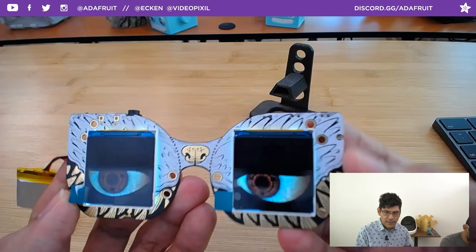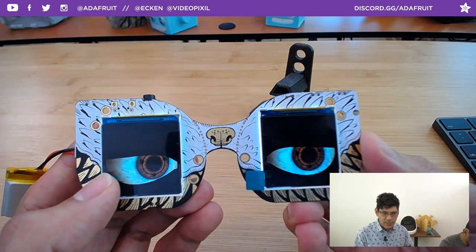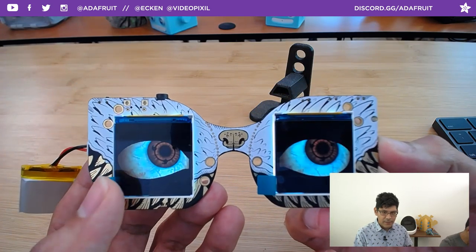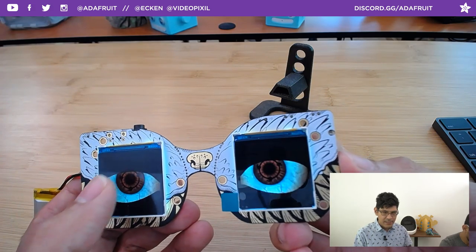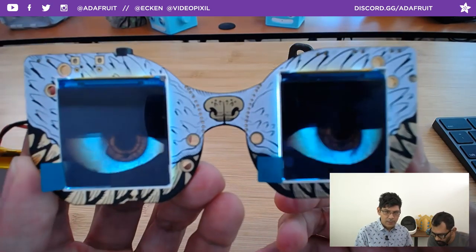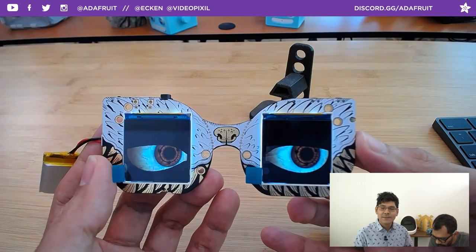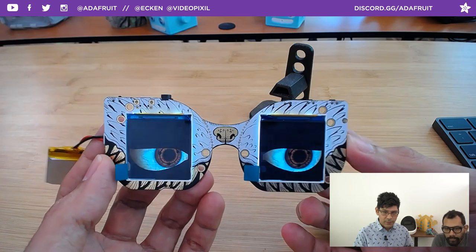There is a learn guide that came out yesterday that talks exactly about all the different details and things that you can change, which is really great. You don't really have to touch much code. You can if you want to update some of the things like the size of the iris or the color of the background here. You can change the eyelid shape when it opens and closes. You can change the sclera, the white stuff here. So you can completely customize this thing. Again, Philby did an amazing job on making this configurable and run on this hardware.